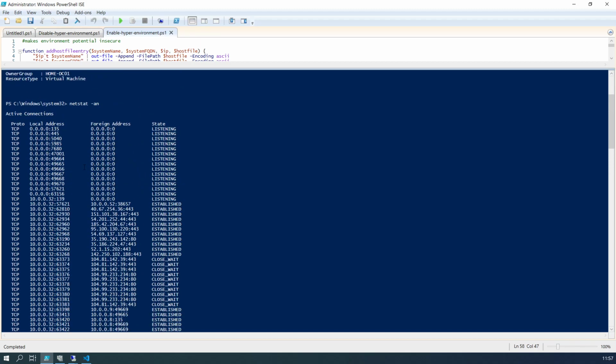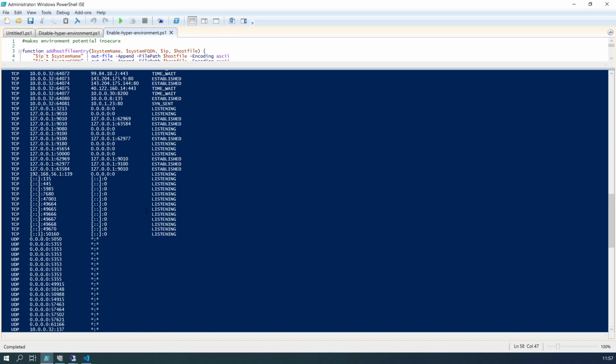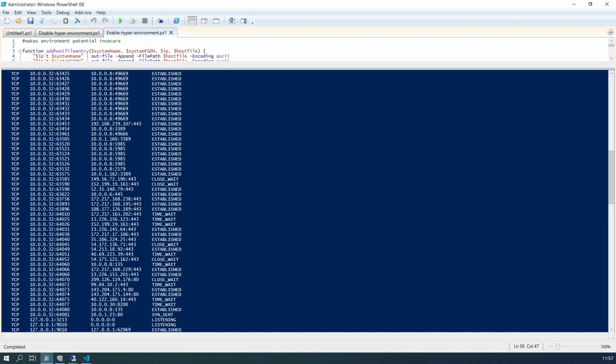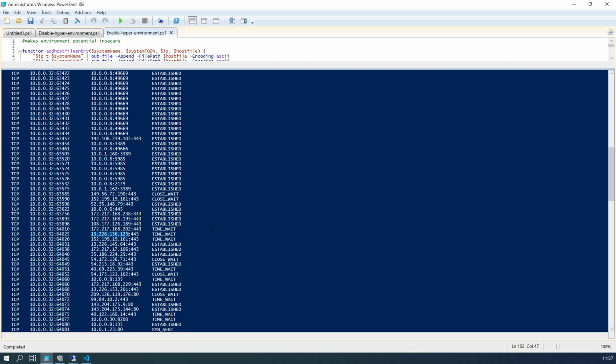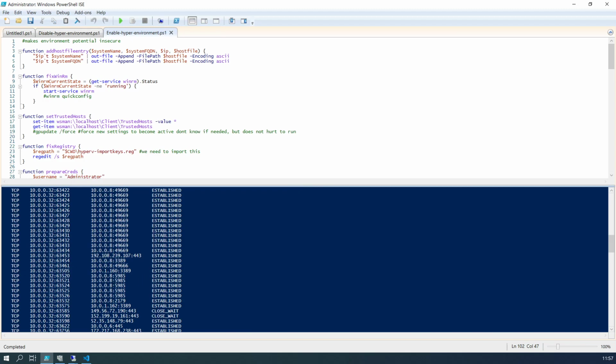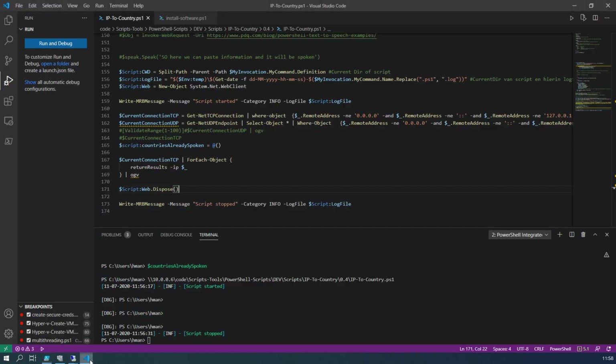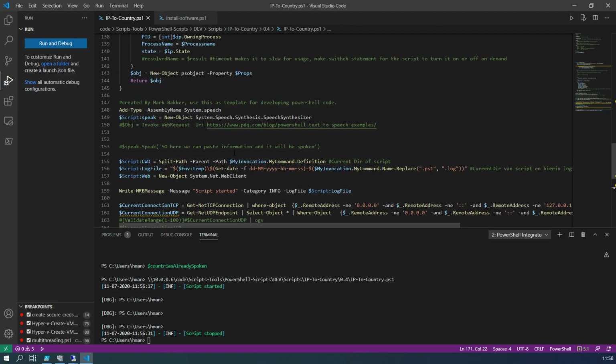I thought it would be nice to have information about this, and also which country the IP address comes from, because I'm always pretty interested in that. I don't like to have sessions to shady countries. If you have a session here, I don't know which country it comes from. I don't even know which process is running it. I can extract it with the process identifier, but it's not that easy or friendly to use. So that's why I created a pretty small script, and I'm going to show you what it does.